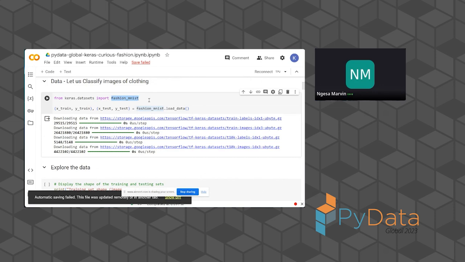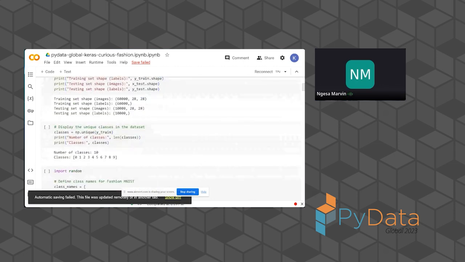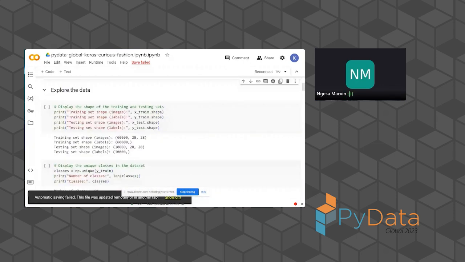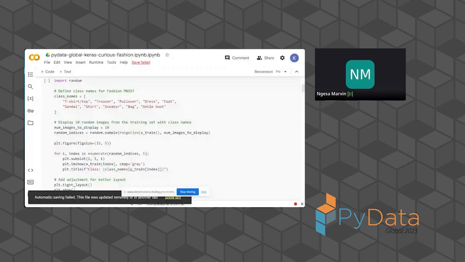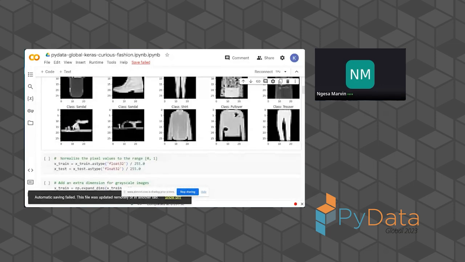Here I've imported Fashion MNIST from the Keras datasets, and then I can explore the data: see what's in it, what its shape is, visualize it, and see the class names. I'm displaying 10 random images with their labels, and you can see what I'm having here.